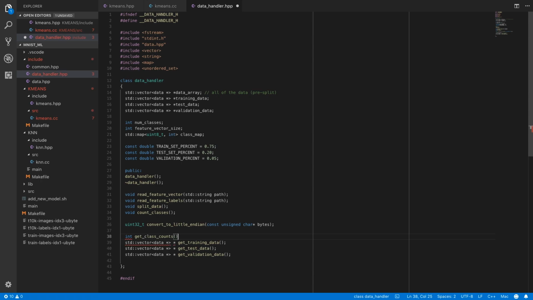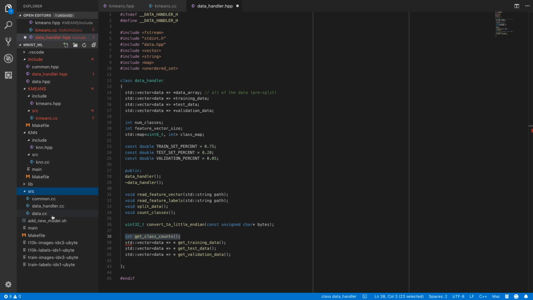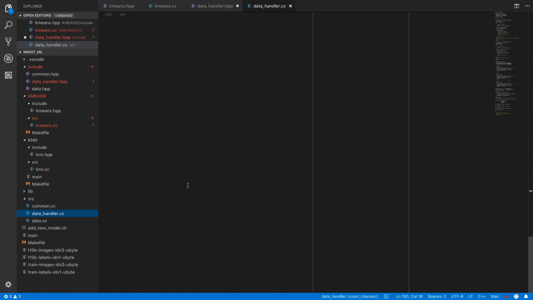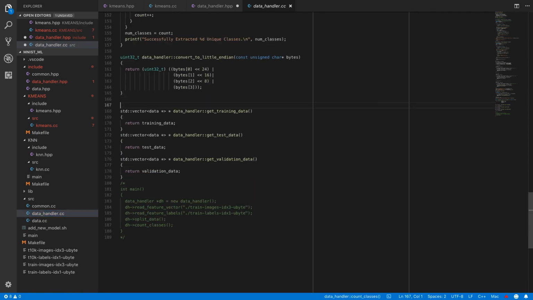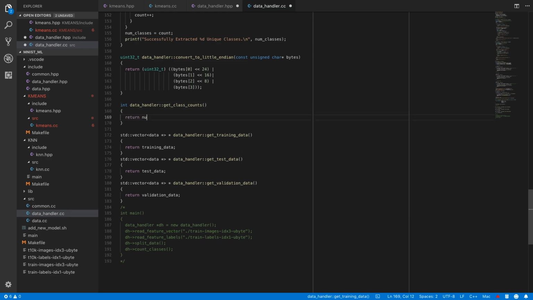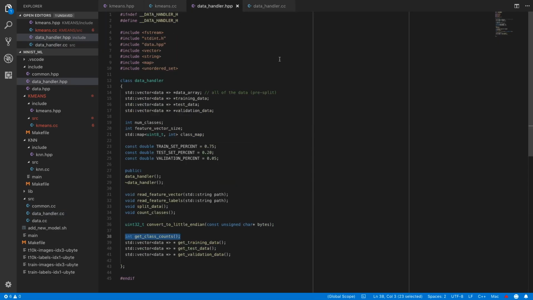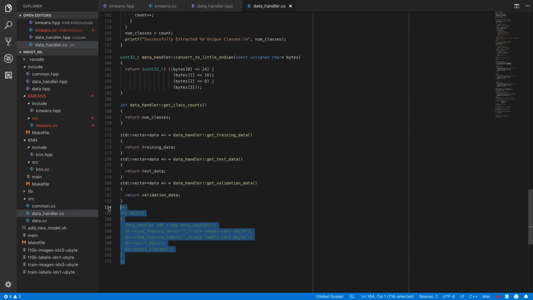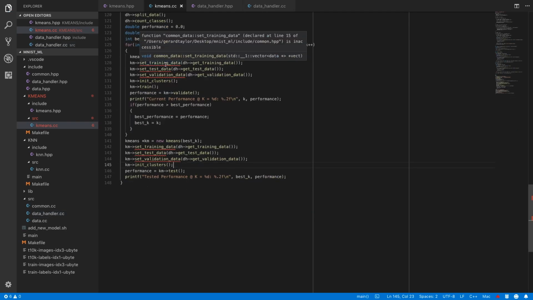Yeah. So now, just take this and in data handler.cc, get training data, and then this is just going to be data handler, and then return num classes. Okay. Cool. Let's get rid of this. KMeans CC.